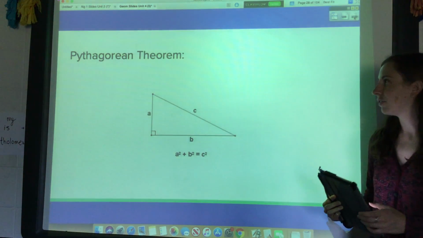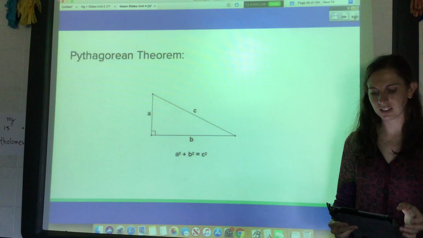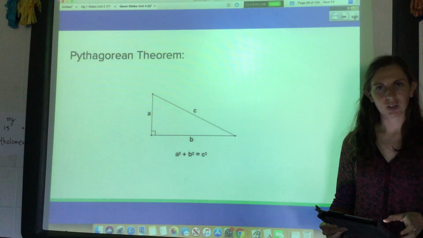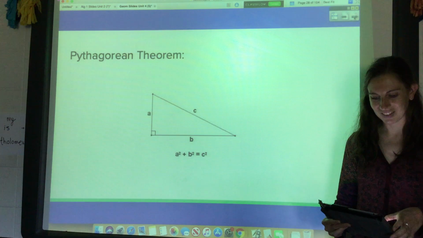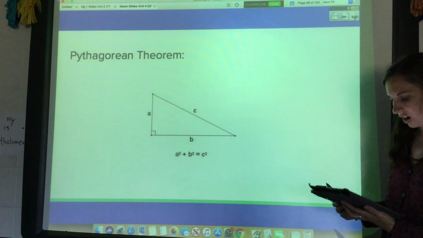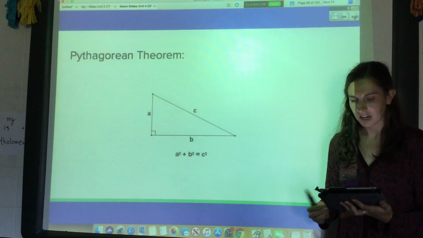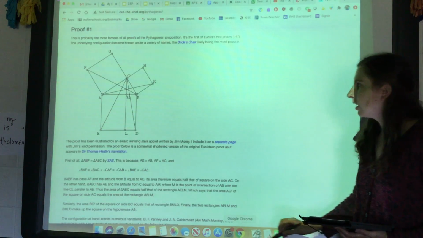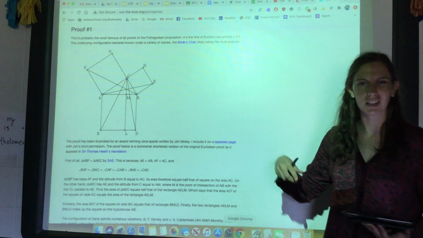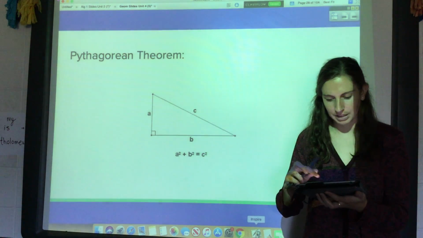There are actually a few hundred proofs of the Pythagorean Theorem that are all different. One of those proofs was even created by President Garfield, if you know anything about President Garfield. Anyway, there are 367 proofs that we know of, probably more. I've actually posted on Google Classroom a list of about 100 or so of them. They're all pretty visual, they're kind of cool, so if you want to skim through those, you can. We're going to talk about just a couple of them.